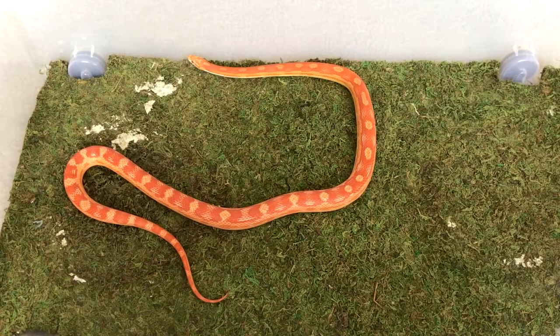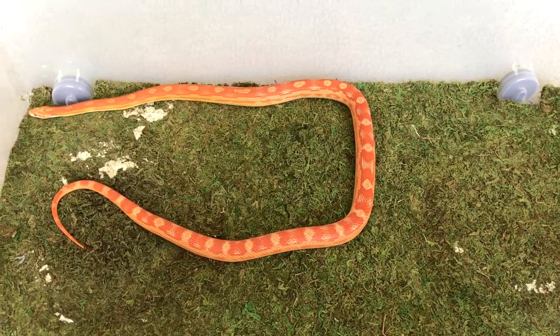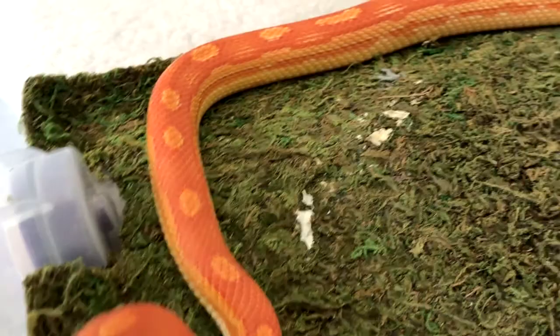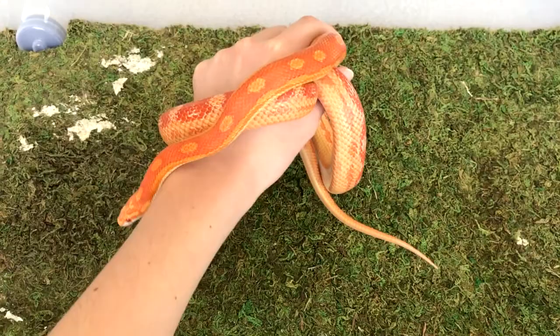Next up we have Pumpkin who is my two and a half year old female amelianistic motley corn snake. She is about three foot nine inches last time I checked, which was February 9th of 2018. So she is a sub-adult, slowly getting up to size. As you can see she's got these beautiful reds and oranges and that crisp white belly. She's got these beautiful saddle marks and that wonderful motley stripage going on in the neck region. She is extremely curious and exploratory and it feels like she's just always on the move.